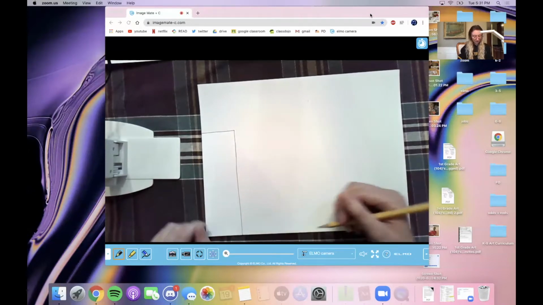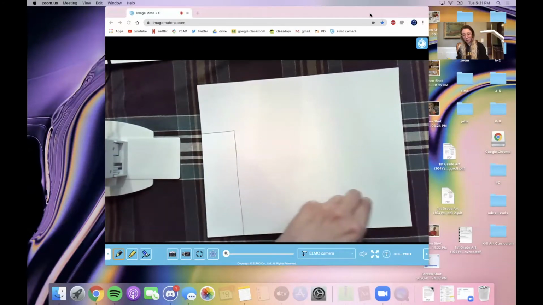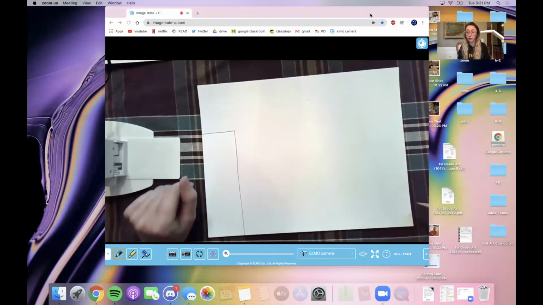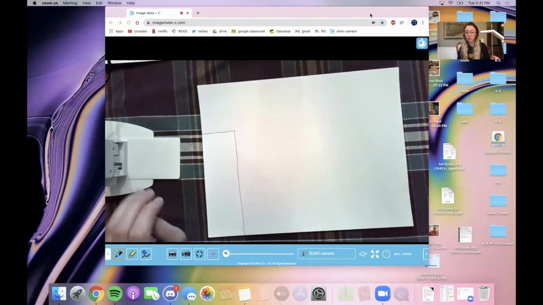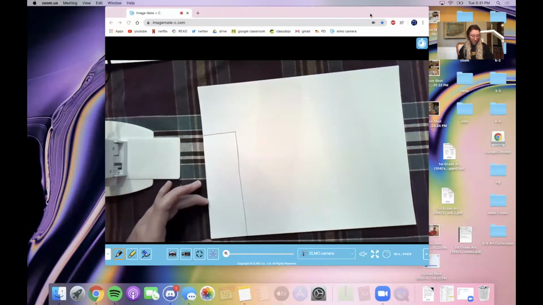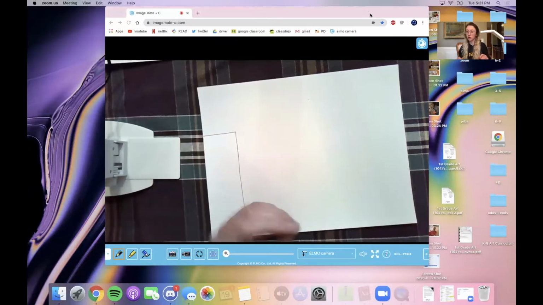Bam, awesome. Now we're going to want to leave a bunch of space at the very bottom of our buildings because we're going to need to fold them to sit them upright on our road, or our background, or whatever paper that you use. So always make sure that your buildings have at least an inch of empty space at the bottom because you're going to fold them, right? I'll show you what that looks like later.